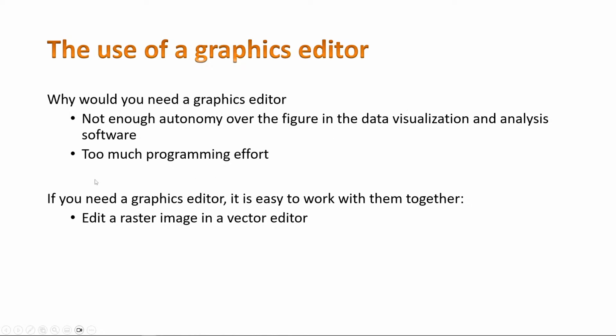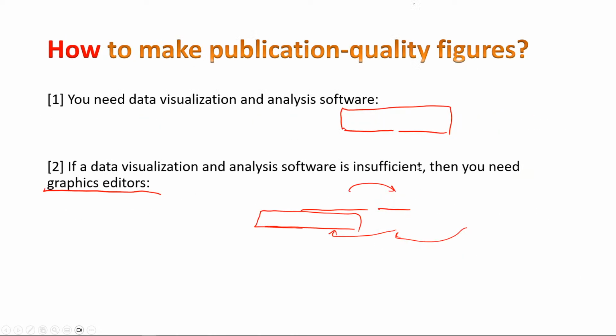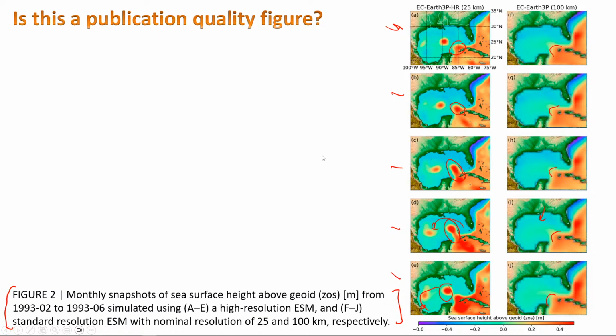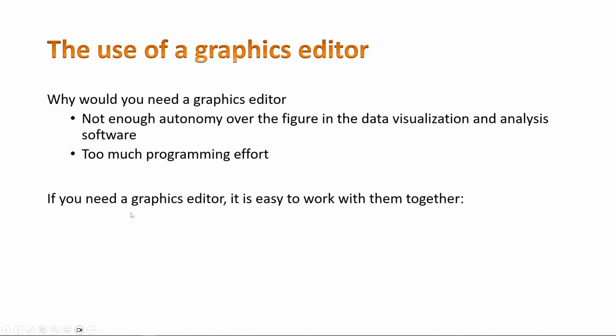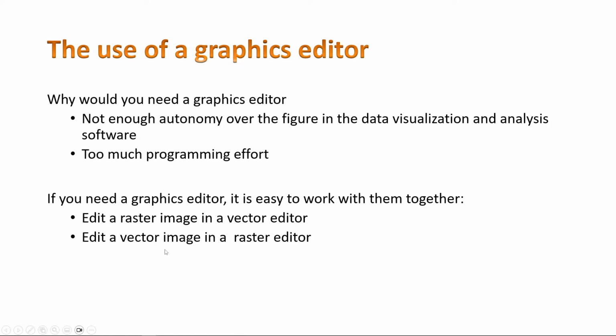Okay, so now, if it takes too much programming effort, like you don't know how to add this with programming, you get it in another software. So what do you need? If you need a graphics editor, it is easy to work with them together. You can edit a raster image in a vector editor and edit a vector image in a raster editor. So you can do both.